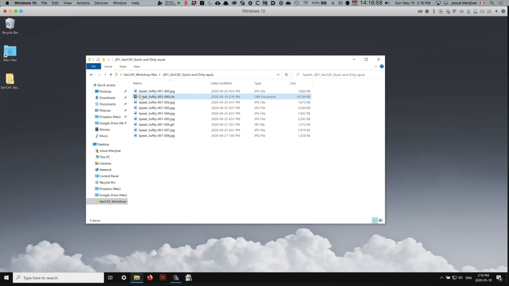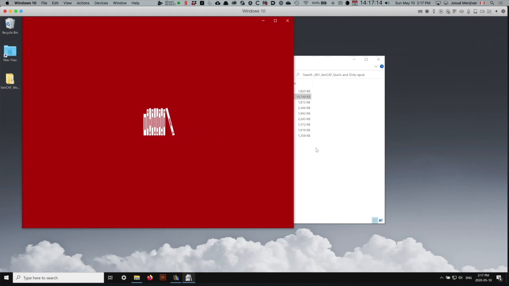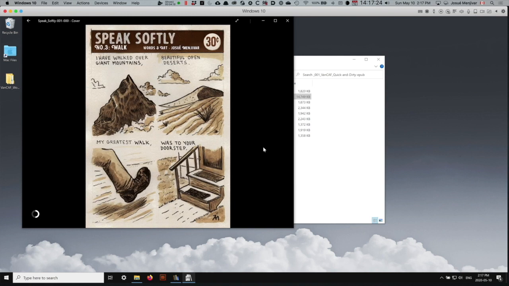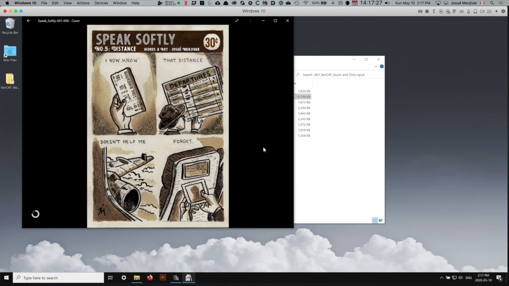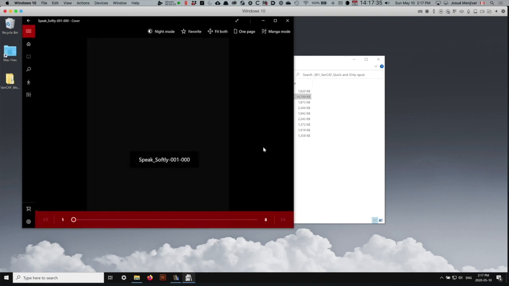Now that I have my ePub ready, I need to view it. So I can do it a couple of ways. On a PC, I could use Cover. That's a good free app. So I'm going to open it in Cover. And this is on a PC, and this is a free app that you can get through the Microsoft Store. And we can see here that my comic book is ready. If this was a tablet, it would look great. I can see that it honors animated GIFs, so that's really good. And there's my comic book. So that's the quick and dirty way to do it.